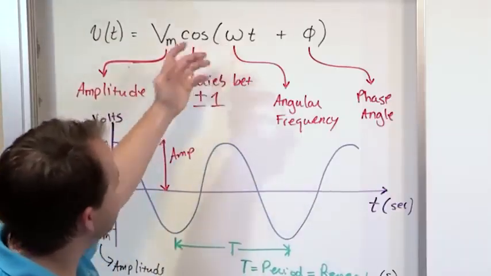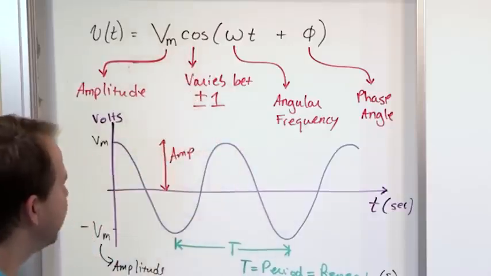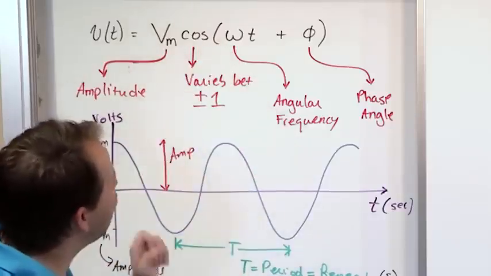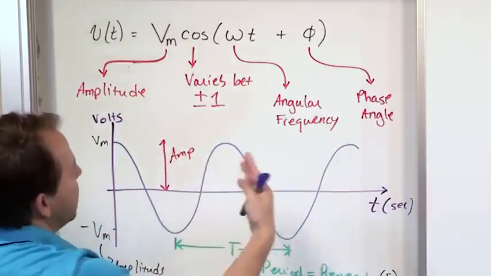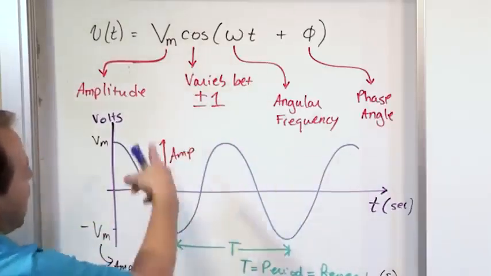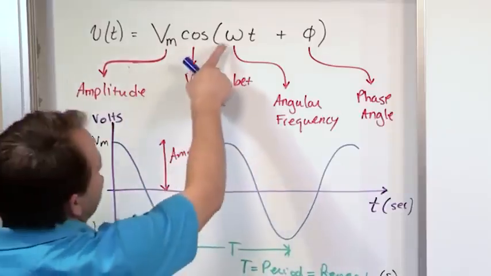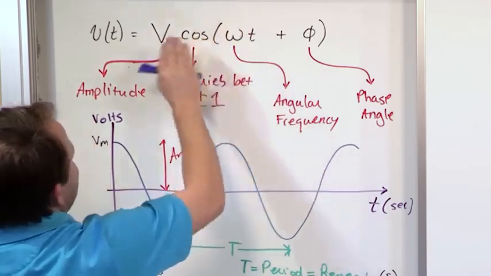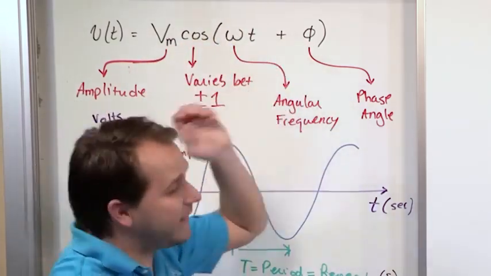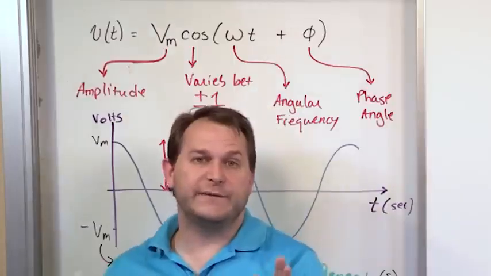Inside here we have frequency, but it's not expressed as just how many times per second. It's expressed as angular frequency. How many radians per second is it going around? Keep in mind that 2 pi radians is 1 time around the unit circle. So this is radians per second. When you multiply by time, you end up with a unit of radians, which matches what we need. And then we have the phase angle here, which is going to shift it left and right.